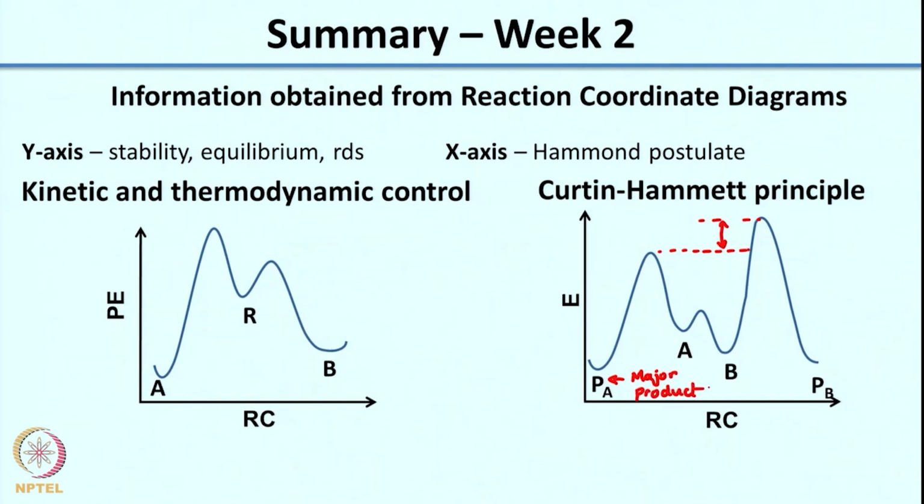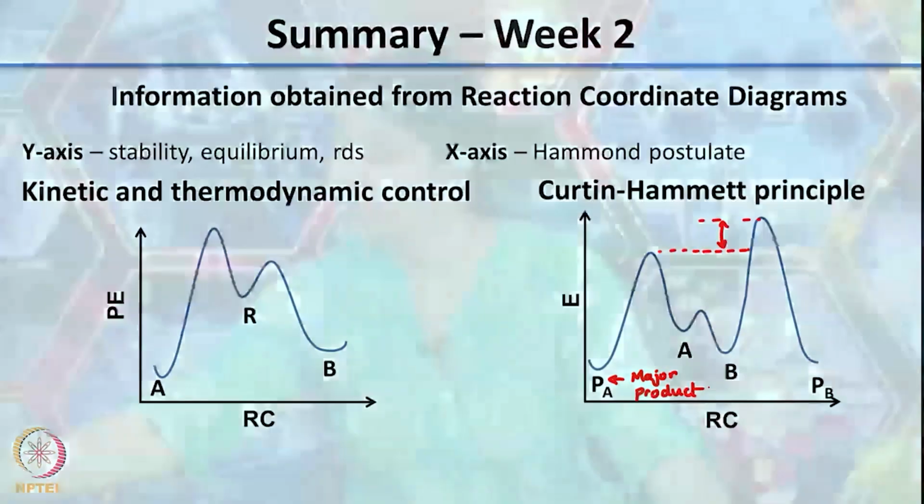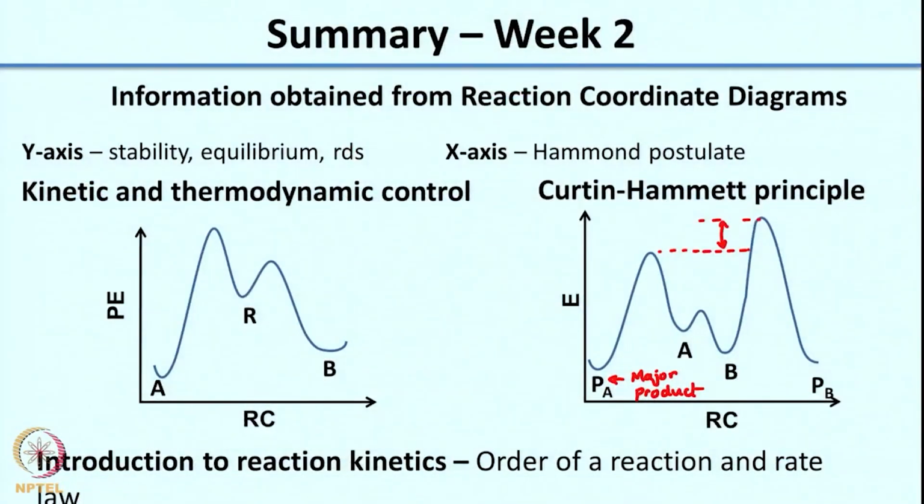And towards the end of the week we had just started looking at reaction kinetics. We had done an introduction to reaction kinetics because reaction coordinate diagrams do not give you much information about the speed at which the reaction is taking place. For that you need to understand the concept of reaction kinetics, and I had just introduced you to the concept of the order of a reaction and what a rate law means.